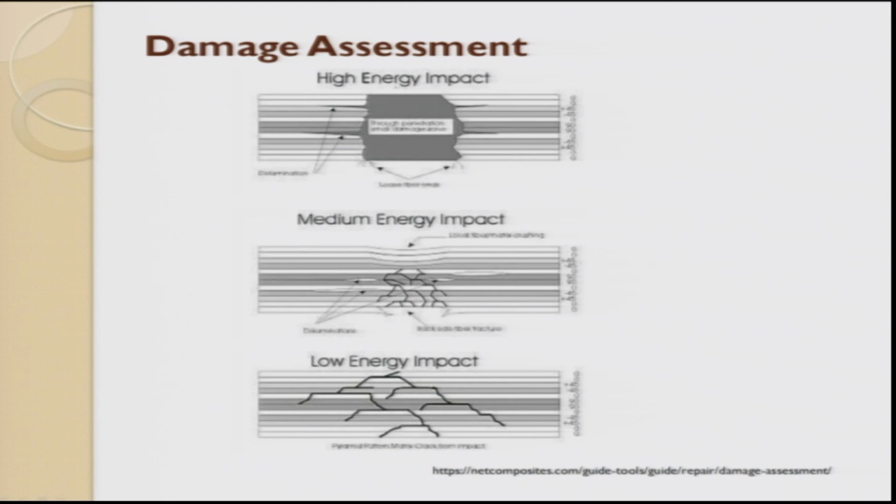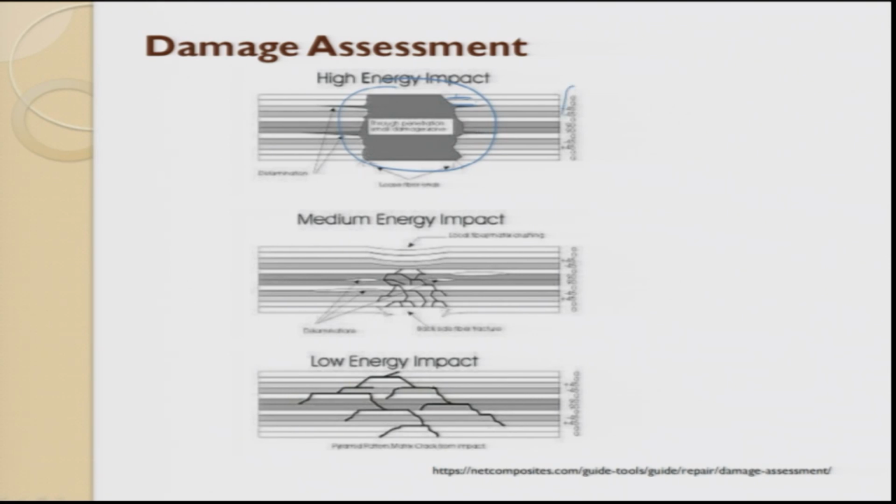So, this is a typical high energy impact. In a high energy impact you can see these are the laminates. When the impact falls, the crack grows between the lamellae, and then it tries to debond, and if the load is very heavy it tries to break open the composite, or drill through the composite and go to the other end. So, this is the damage which is created, and these are nothing but the delaminations which are getting formed between the layers.